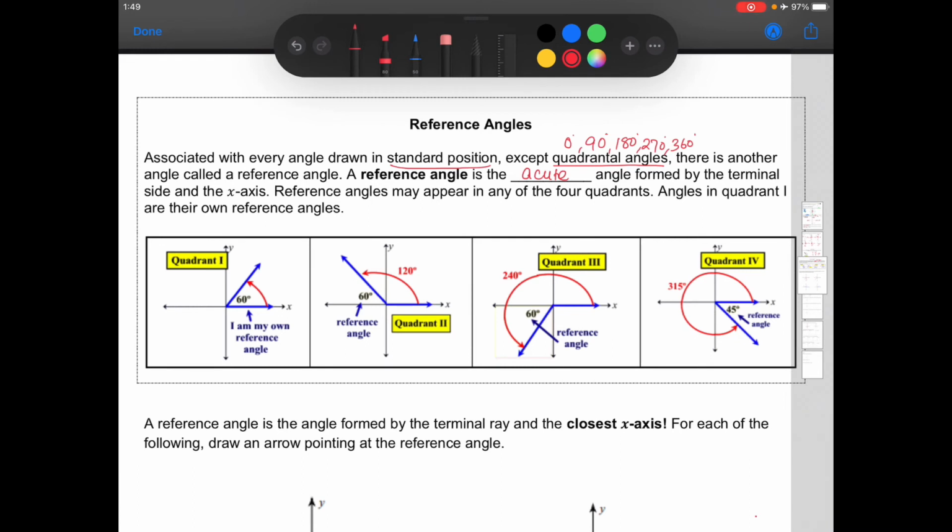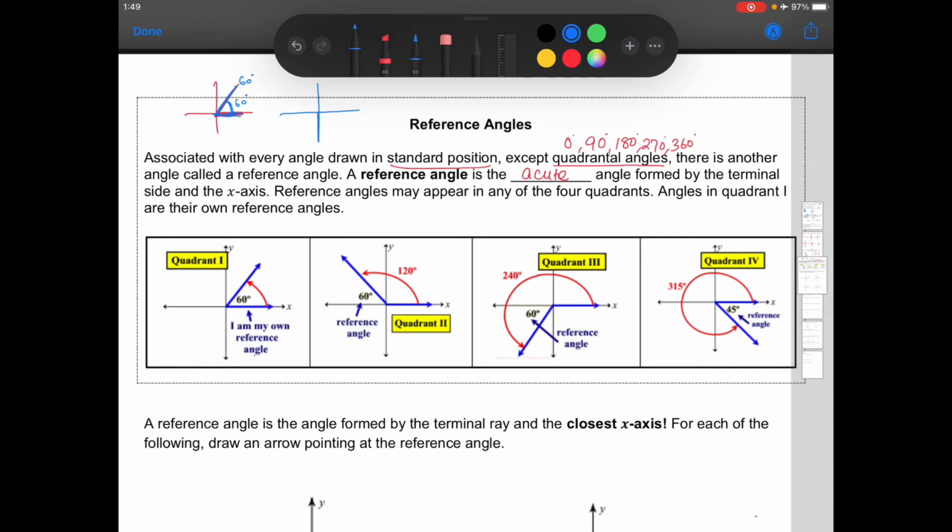Angles in quadrant 1 are their own reference angles. So what is it saying? Let's say I'm in the first quadrant. I'm not even going to highlight it all the time, but your initial ray is always glued to the x-axis. So you'll not see me overdraw my initial ray. It's there, right? So it's going to be my terminal ray. The reference angle is between the x-axis and your terminal ray. So that would be your reference angle in the first quadrant. If it's, let's say, 60 degrees, my actual angle is also 60 degrees.